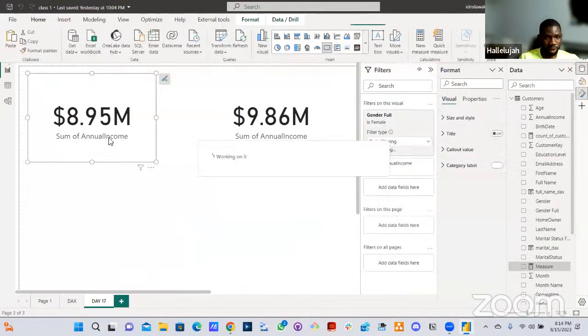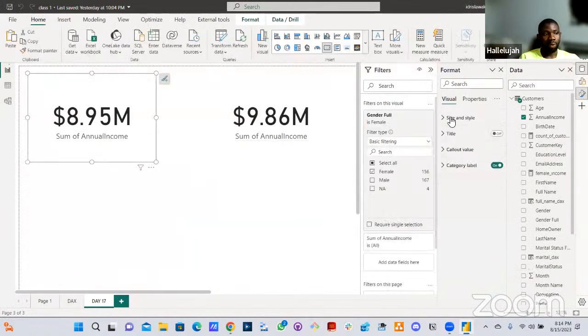So we have our income, but not just income, we also added a filter. If I want to do that using the explicit function, writing it as a DAX without necessarily having to do this, that's where the calculate function comes in. So that's the simplest way I want you to see the calculate function. That's why it's very important. All the time you'll be using it, right?